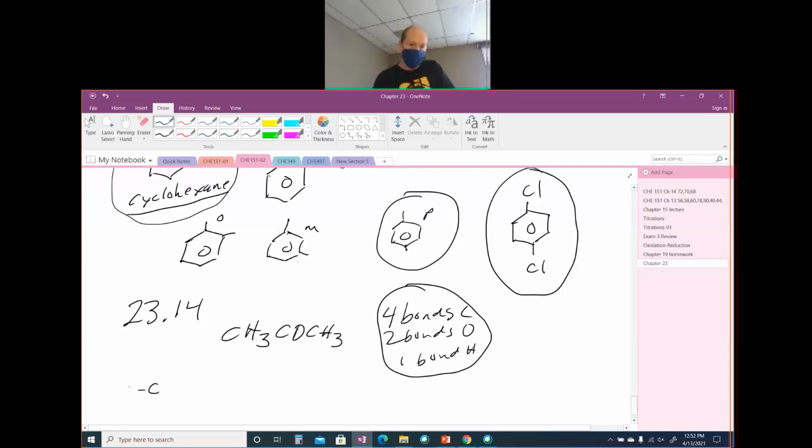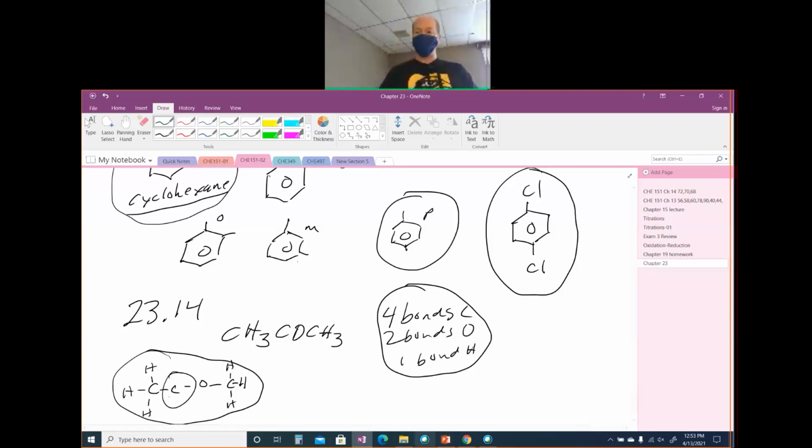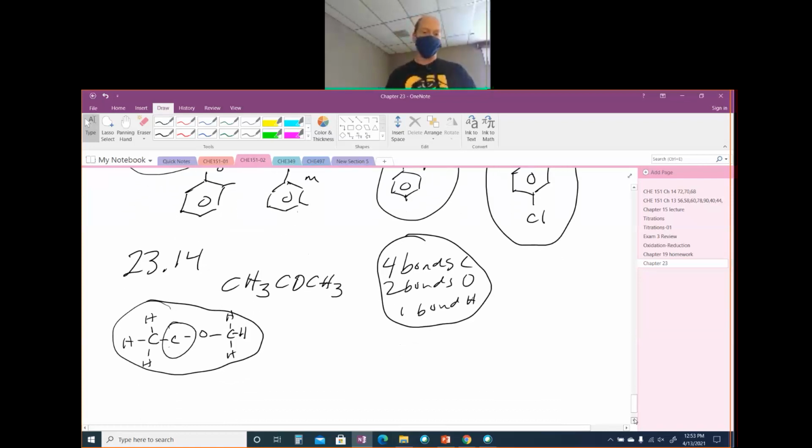All right, so you can show all the individual bonds to make sure that you see that this carbon has 4 bonds. And now the next carbon has an O and a CH3. So most people that haven't done their homework are going to put this as the answer. And they will circle it and not see a thing wrong with that, okay? Except for this carbon, obviously, only has 2 bonds, all right? Which is always wrong. If your carbon does not have 4 bonds, there is a 100% chance that you have the wrong answer.